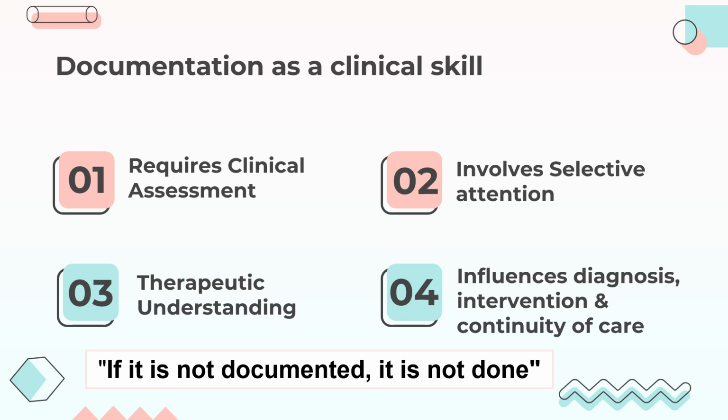So documentation as a clinical skill requires majorly these four important points, which is why we call it a clinical skill rather than a clerical skill. In order to do all these activities, there is a need for a professional like you and I, as a psychiatric social worker, or as a social worker, or as a psychologist, to deal with the clients. Everything needs to be documented. If you fail to document, you will miss the track to help the client to overcome their problems.